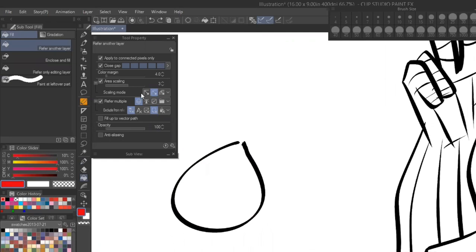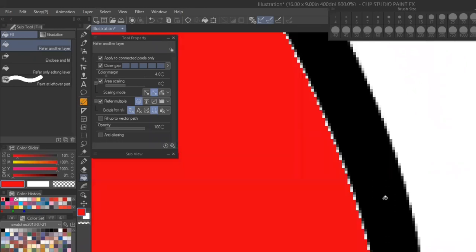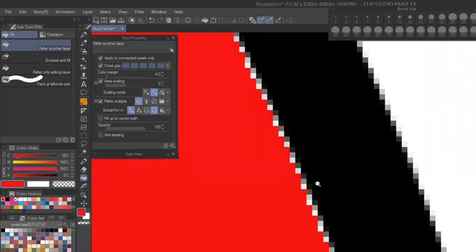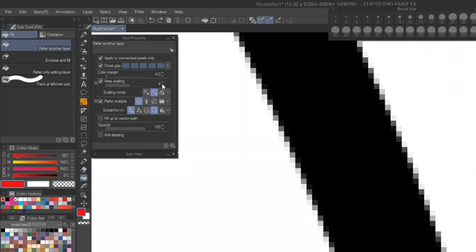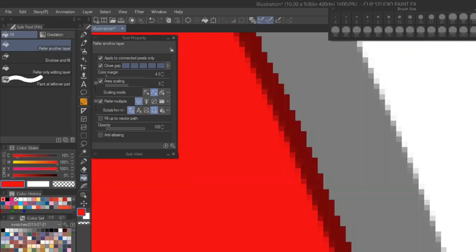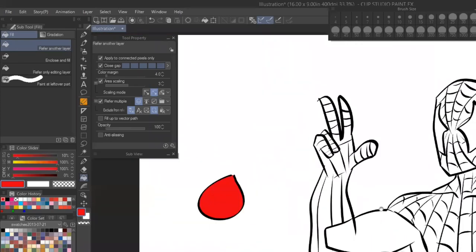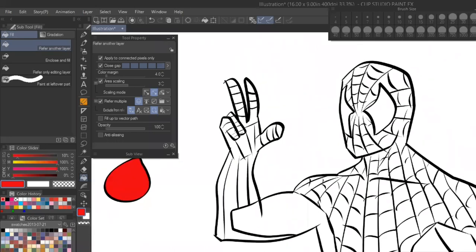The other cool thing it does is called area scaling. Area scaling is basically where it will overfill the area you fill. Like right now, if I have it set to zero and I paint bucket it in, you can see I get that white halo because of the imperfect edge. If I turn my area scaling up to 3 pixels, it's going to take where it would normally fill and overshoot by 3 pixels. So if I turn down my ink layer, for example, you can see that it's now overlapping. Awesome. So you can naturally create that overlap, so you don't get that halo even on an anti-alias line.